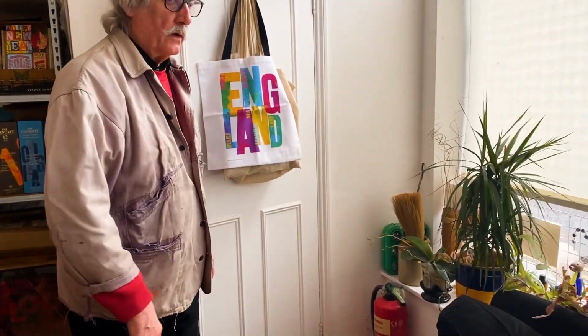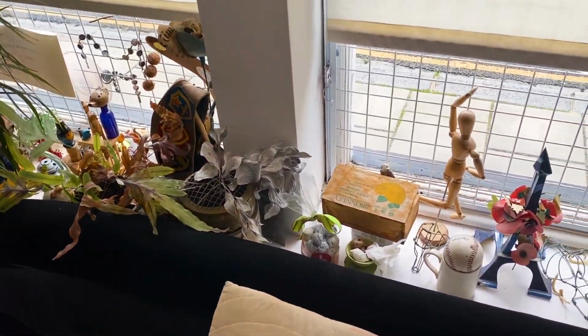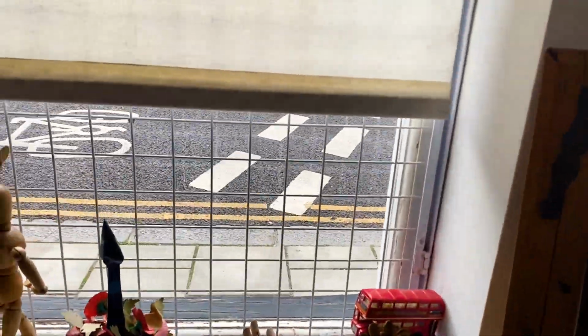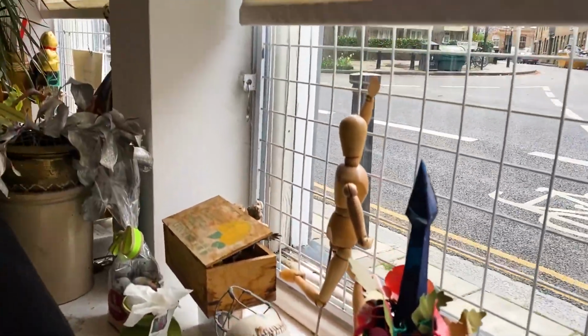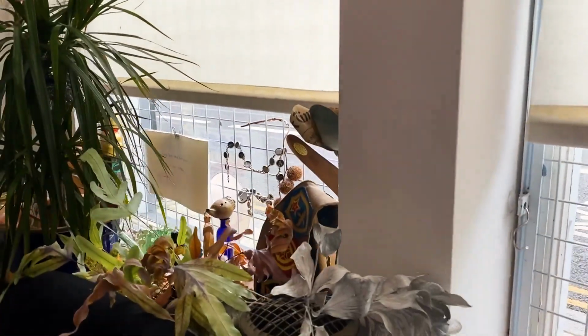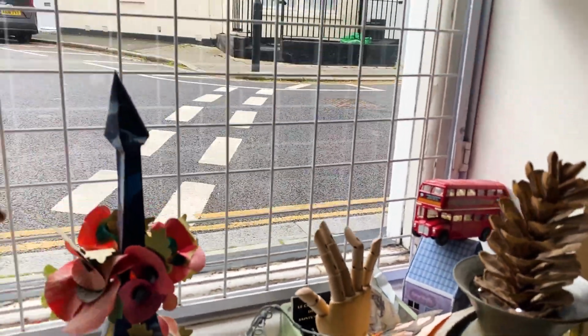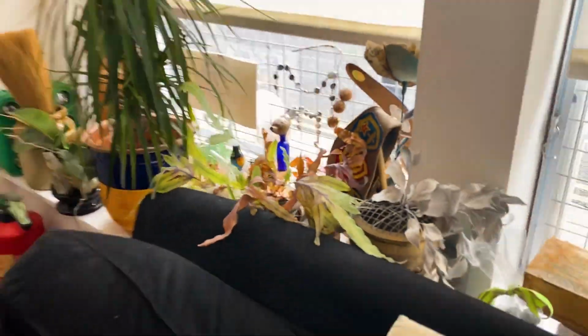And down here, you've got the cabinet of curiosities for little children, 3 or 4 years old, who will come by with their mothers and look at all these strange objects in the window. And they're always intrigued by what they see. I've got dead petrified frogs, Eiffel Tower, the London bus, little things for kids to look at, toys, oddments, things that we've collected over the years, Celia and I, and we just put them in the window at that level. Otherwise, the blinds are always kept down because people cannot see in.